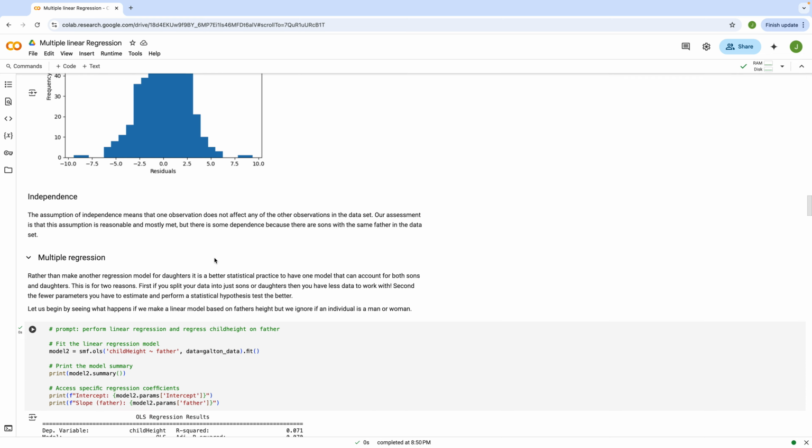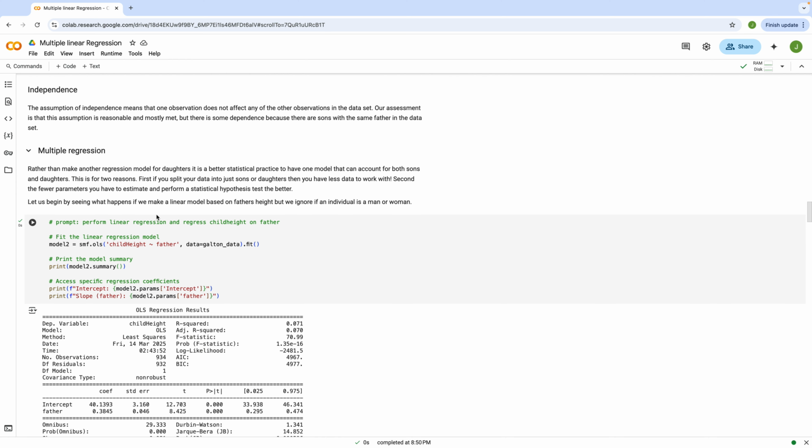Okay, now independence. We commented last time that there seems to be some dependence in the data because entire families are used in the data set. And if I have a brother or a sister in the data set, my height would be correlated with my brother's height or my sister's height. So if I tend to be taller, my guess is that due to genetics, it would likely be that my brother would also be tall generally, right? So there's probably some dependence in the data, but it's not unreasonable.